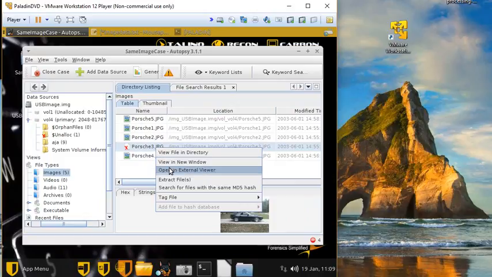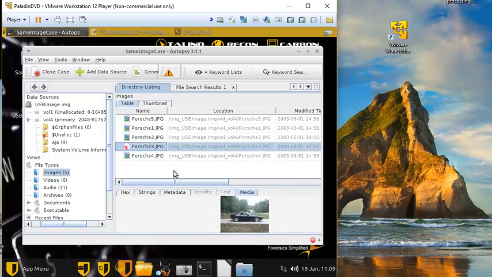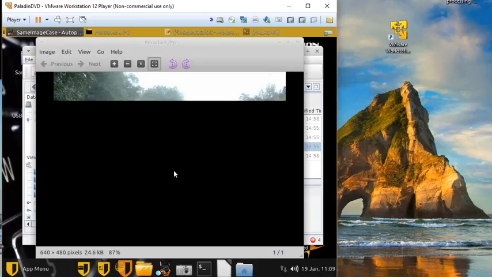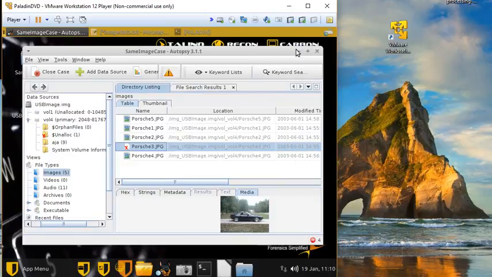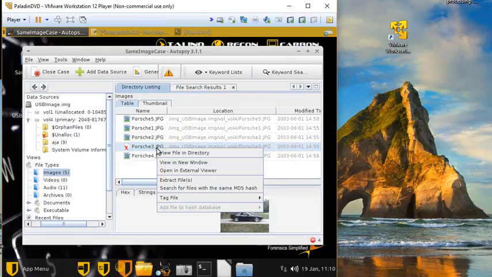Open an external viewer. Okay, it's still actually working. At least it says it's still working. It looks to me like something has gone wrong there. That's okay.